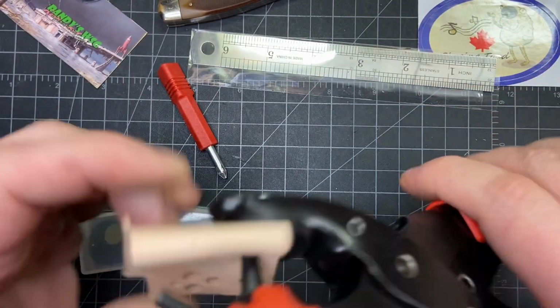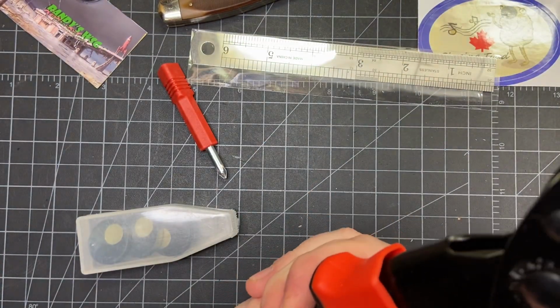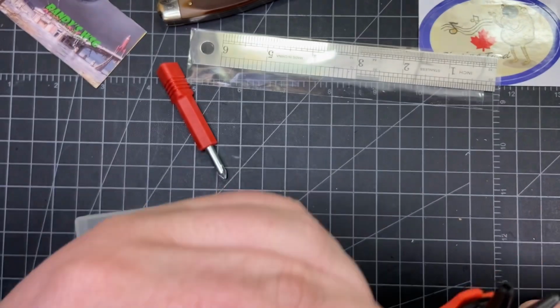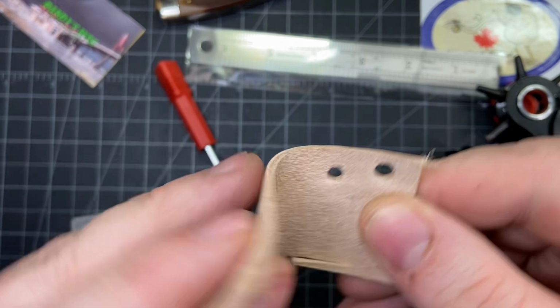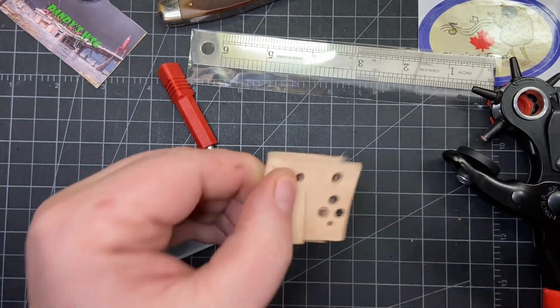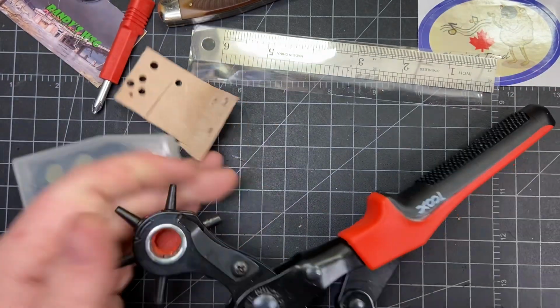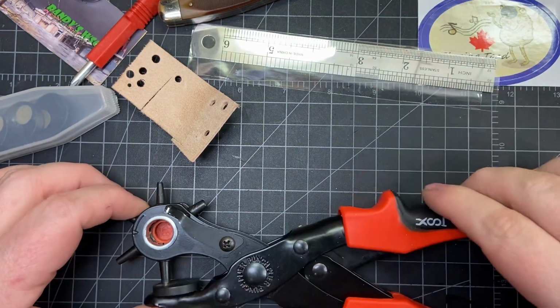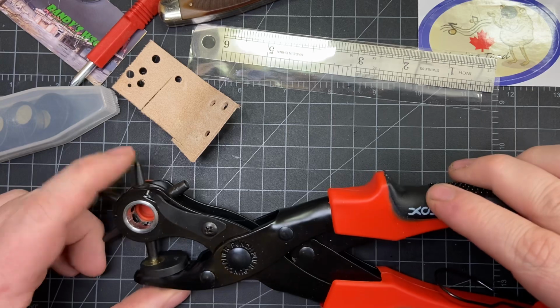it's a little bit harder, but then again, not really. Let's see. So yeah, look at those two holes. So excellent for what it is. This costs $15. The reason I'm doing it on Thankful Thursday is because my mom got it for me.